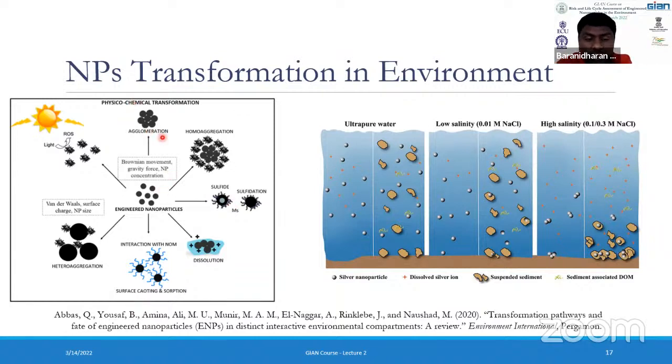So the agglomeration of these nanoparticles in any water stream, or otherwise in the aquatic stream, is promoted by ionic strength, pH, and electrolyte concentration, which lead to more aggregation in the environment, since the steric repulsion, otherwise the repulsive force between the particles, is overcome by the attractive force. Once the repulsive force has been overcome, there is no hesitancy for the particles to interact or to get agglomerated.